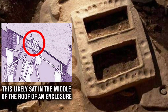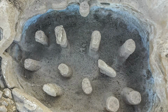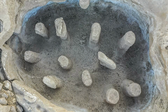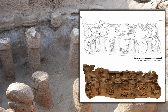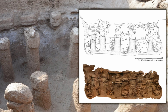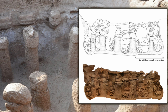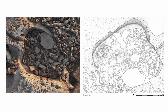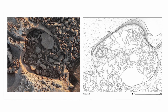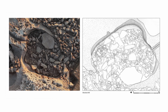Such an idea isn't actually as strange as it sounds. After analysing the pillared basin at Karahan Tepe, archaeologists noted that filling the enclosure was a careful process. As it was filled, large stones were placed on top of the bedrock pillars so they could be located easily at the surface, and also to stop possible damage if the site was re-excavated in the future. When the fill was close to completion, large flat slabs of rock were placed on top, precisely outlining the enclosure, so again it could be located in the future.